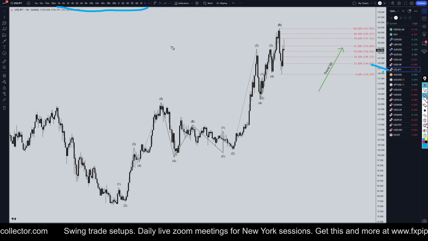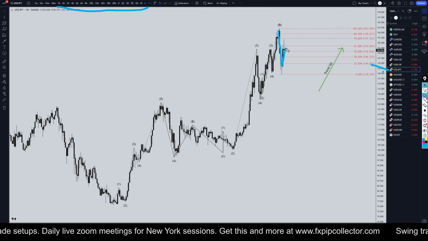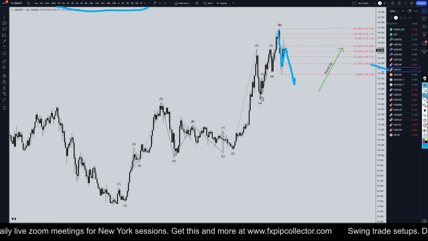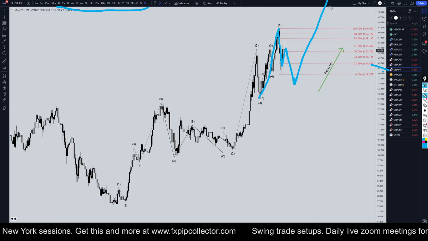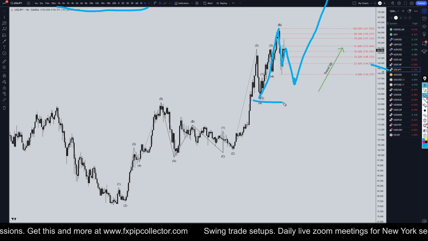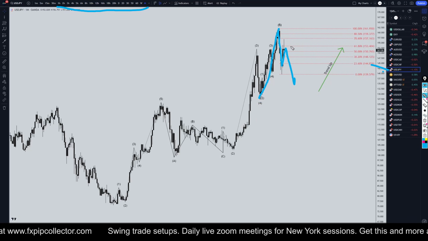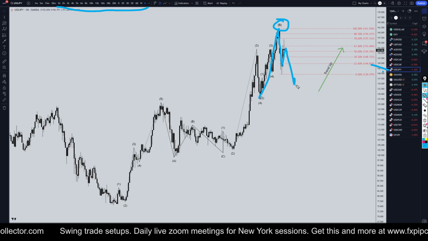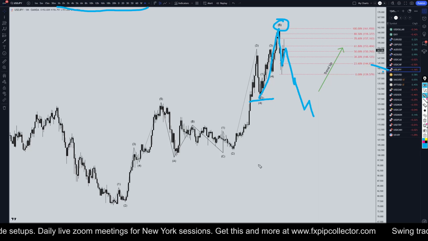So anyways, we've been talking about this for a while, but I still think there's two options on the dollar yen monthly. Option number one is this is an ABC correction to the last 5 waves up. It's going to end up making 3 waves down and then continuing the uptrend at a Fibonacci retracement level of this move right here. Option number two is that this right here really is a wave 5. Instead of making an ABC, it's going to stretch out into a 1, 2, 3, 4, 5 and go down and take out this low.